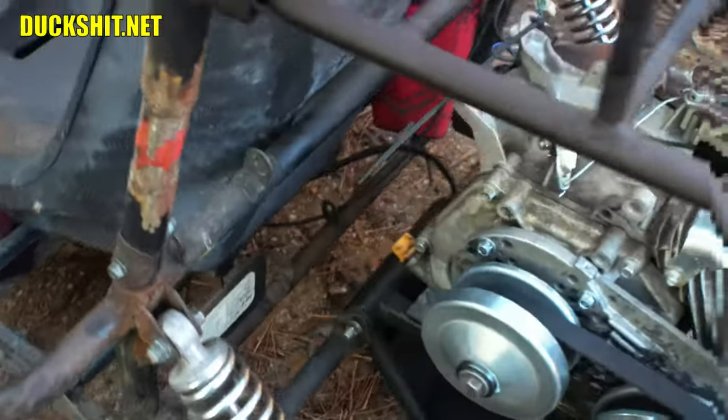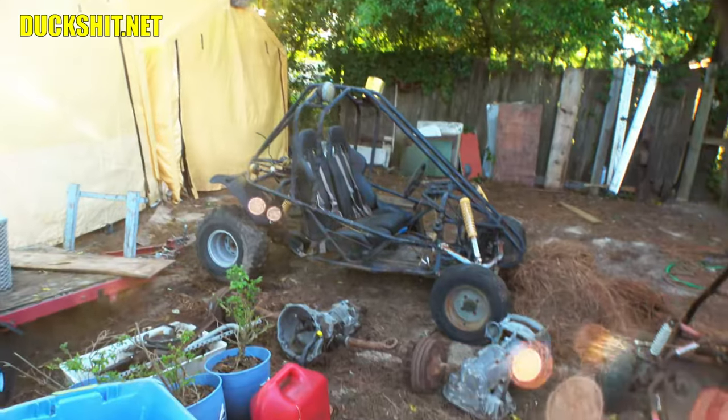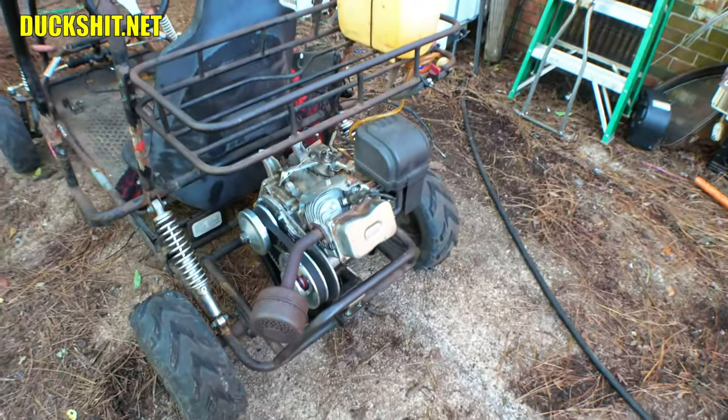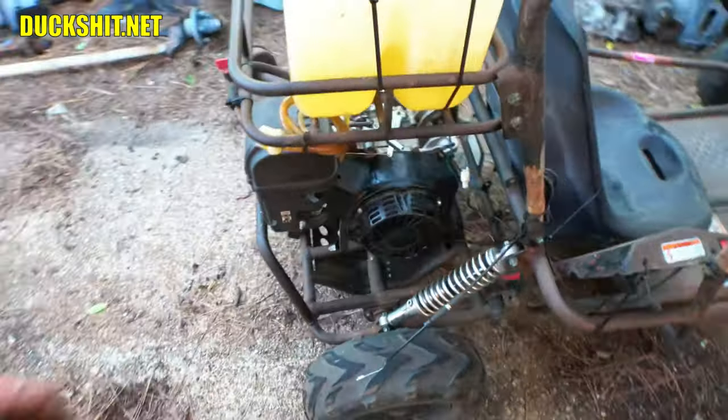you remember, it was a secondhand engine. It came off of that cart right here. And when I took it off of there, it's missing stuff. It had its own problems. And most of the problems are on the outside because it seems to run and it sounds just fine. Makes power, runs good.